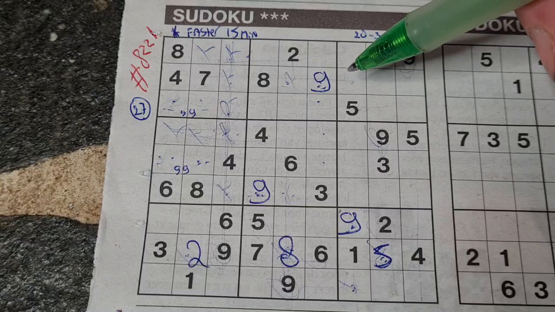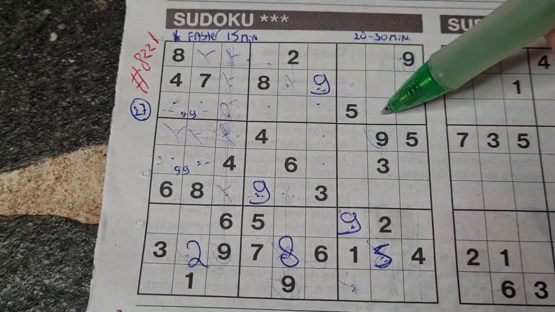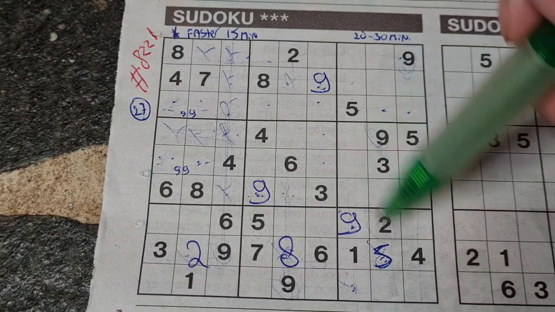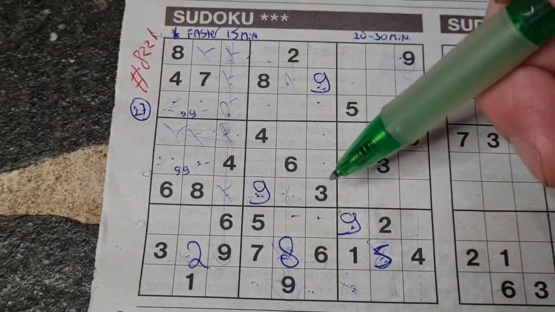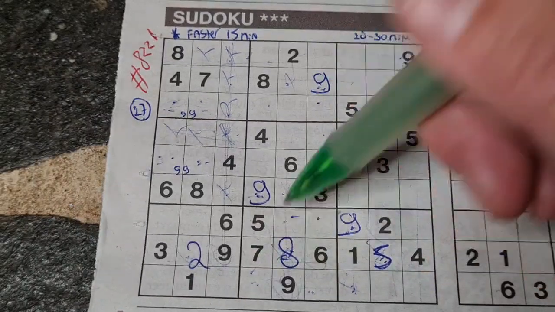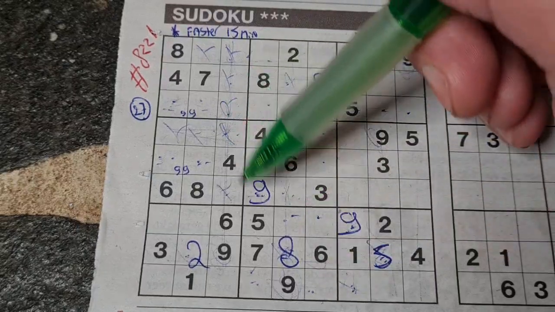Okay, cannot continue with the 9 now, need to wait. 6, 8, 2, no. 1, 3. I need a 4 here. 4, okay.